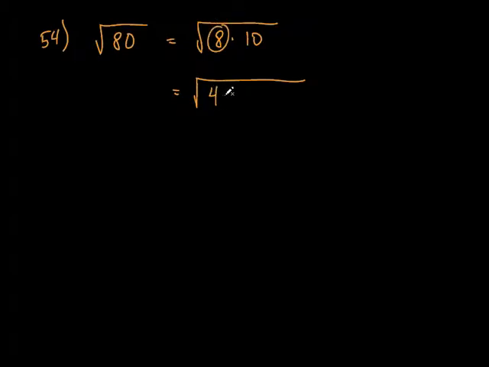Sure I can. It's 4 times what? I said 10, didn't I? I circled 8 and I said 10. Okay, can I break down 8? 4 times 2. Can I break down 10? Right. 5 times 2. Now, I did this for a reason. I put the 2's next to each other for a reason.